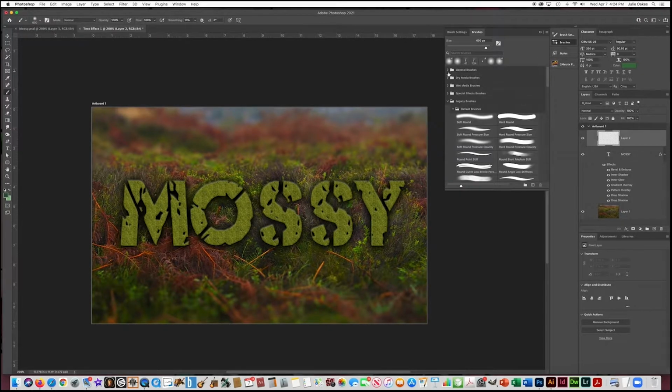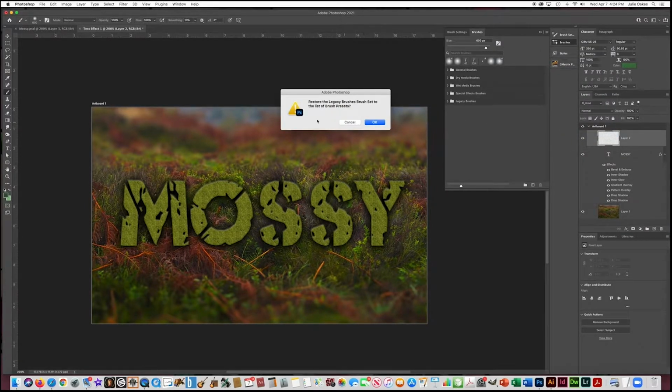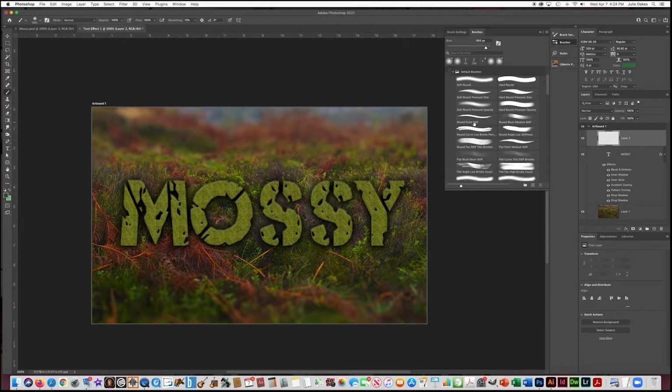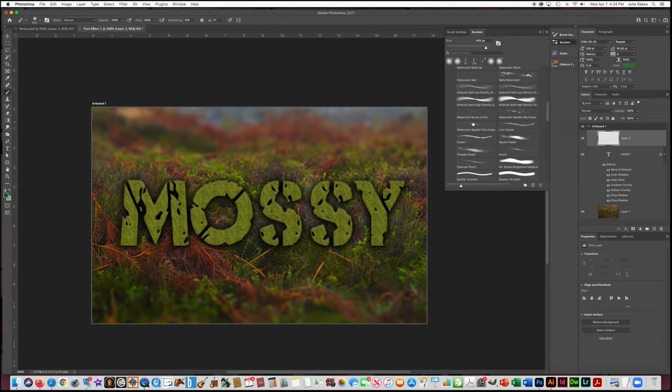So I'll show you how to do that. I already have legacy added there, but if you want to, you click on that, Options, and load legacy brushes. It's just going to load an extra copy of it, but you'll see how to do it anyway. So okay, you can see it added those other brushes. All right, and then I'm going to go to the very top one in General Brushes and scroll down until I find the grass one.